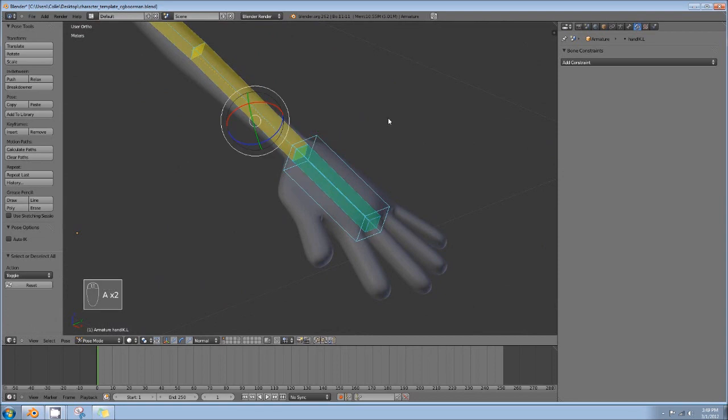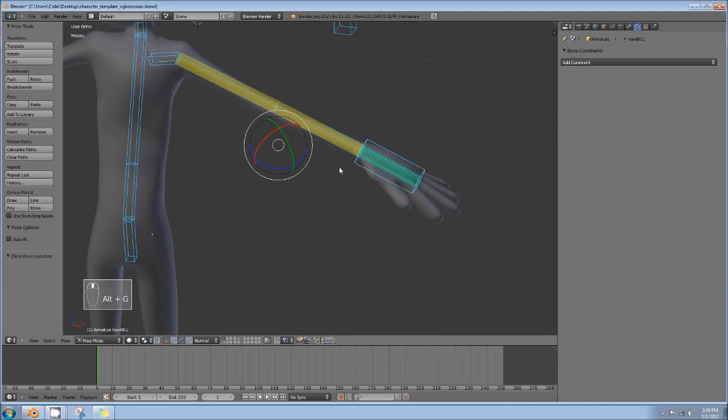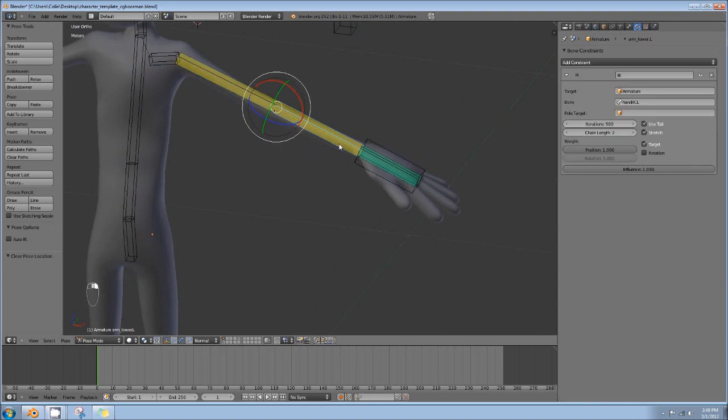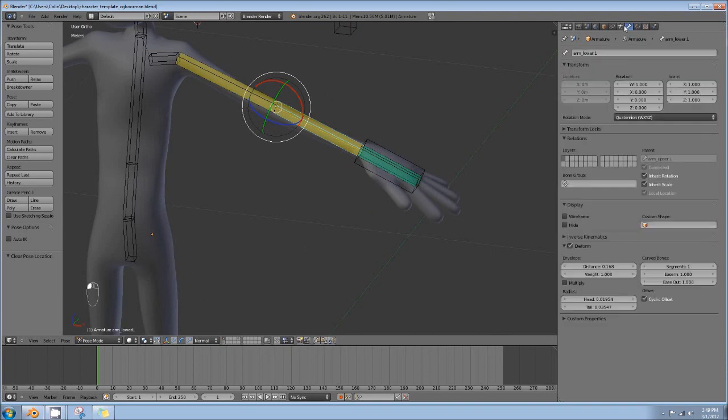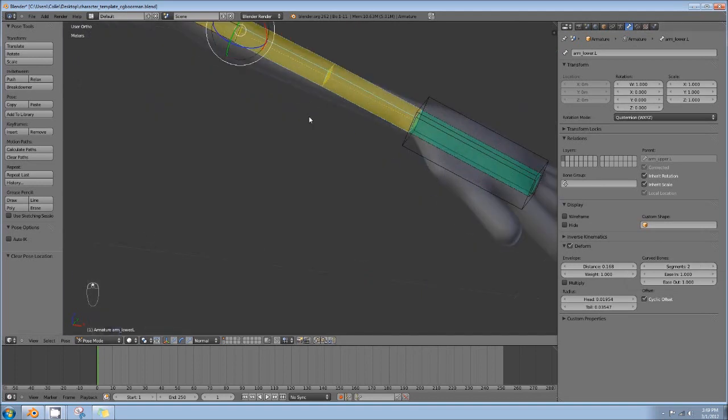So I'm going to select all the bones, press Control R, Control G, just to make sure everything is cleared out. And this lower arm bone, the way to fix, kind of simulate 2 bones, is to actually change the number of segments of that bone. So with the bone selected, we go to the Bone tab, and we can actually change the number of segments this bone has. This kind of simulates having multiple bones in one. So I'm going to change the number of segments. You'll see if I change the segments up to 2 under the Deform section, the bone's actually now made of 2 kind of sub-bones.